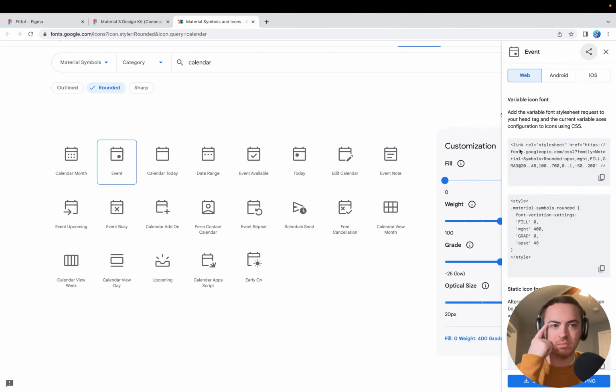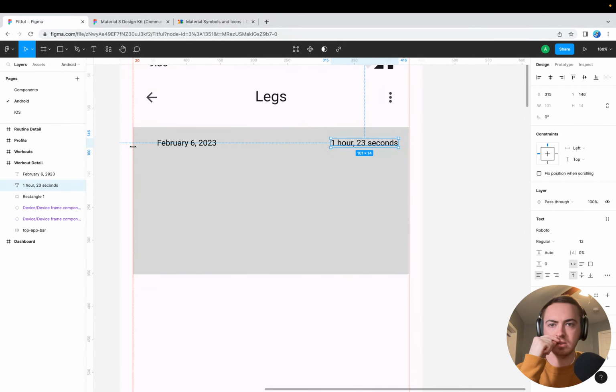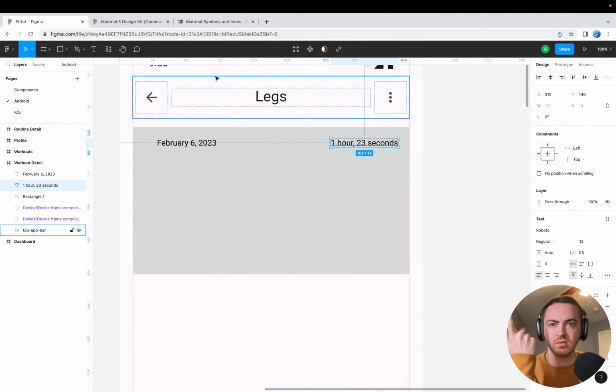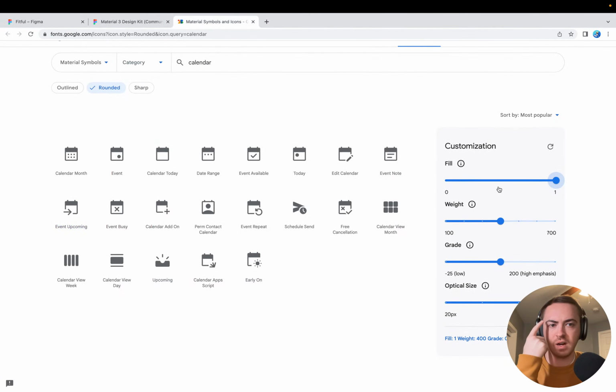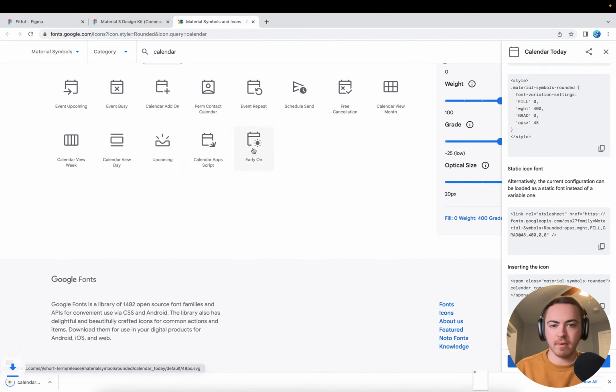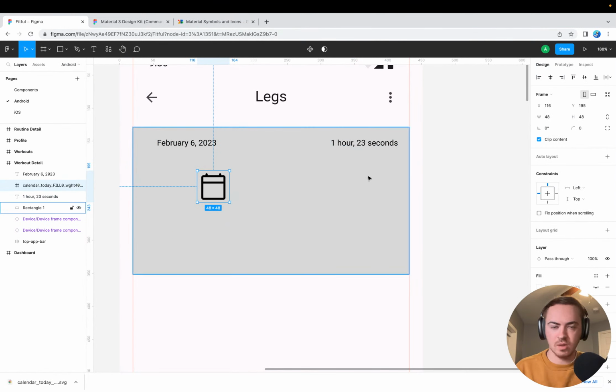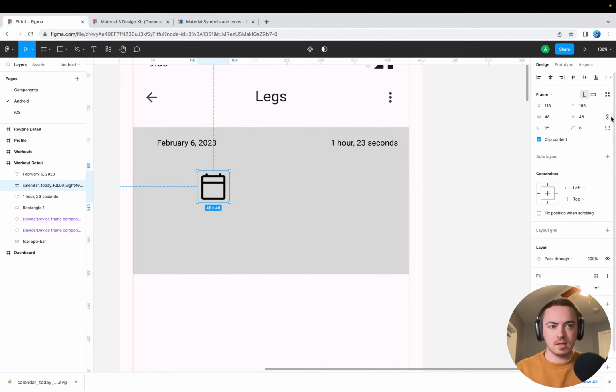We'll just say that. What does it look like filled? Just the top is filled. It'll be on top of a container. I think it's fine if we don't fill it. We'll do calendar today. Calendar today is fine. It's just blank. Download that, drop it in. There's our calendar today. Constrain those.